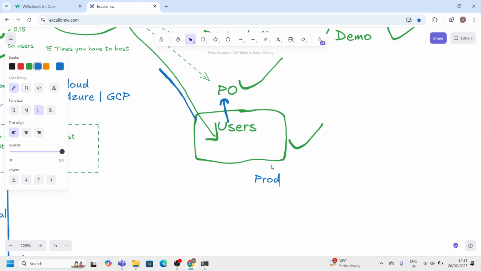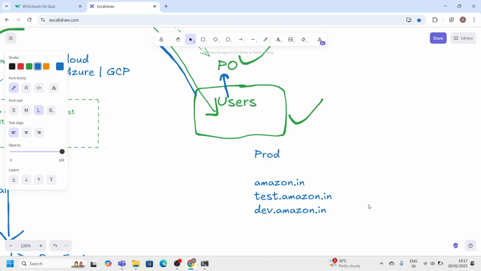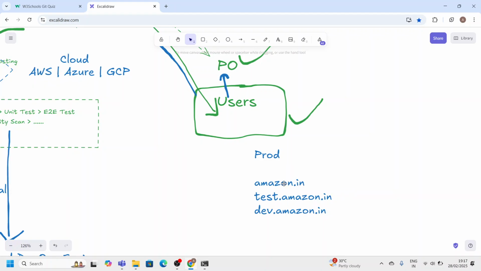You are all using Amazon.com, correct? Amazon.in. For the same, they will have a website called test.amazon.in. They will have dev.amazon.in. Like that, they'll have a different URL for each of the different environments. It will not be the same. So you cannot test in their production, correct?